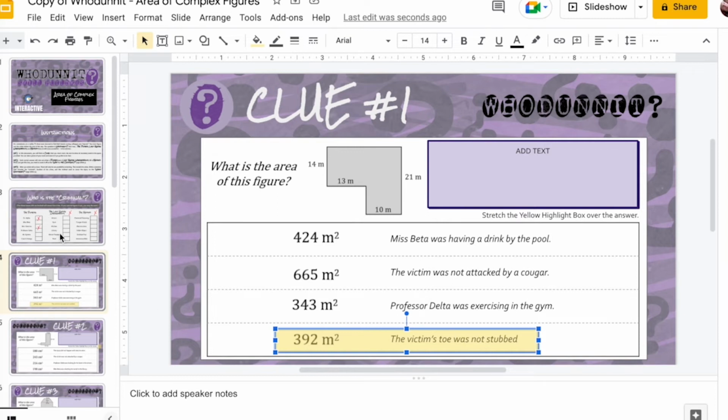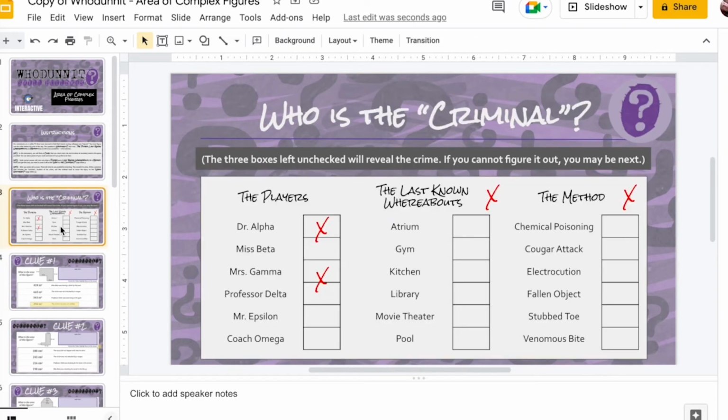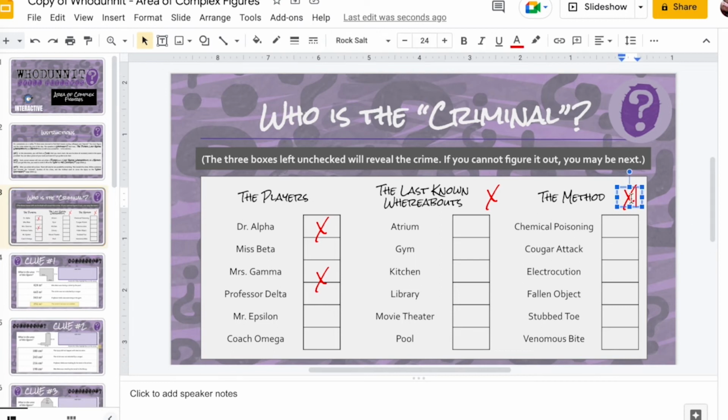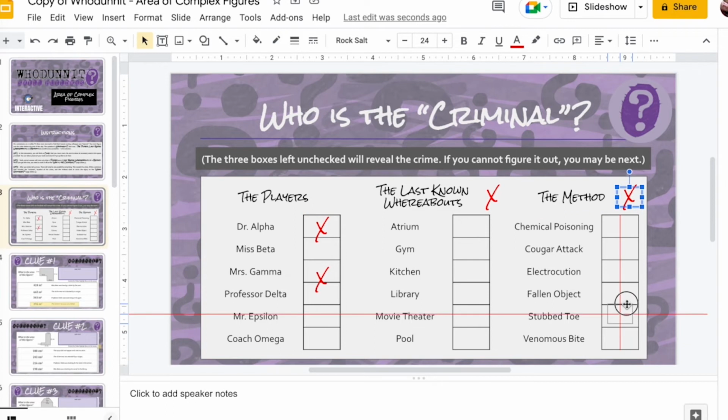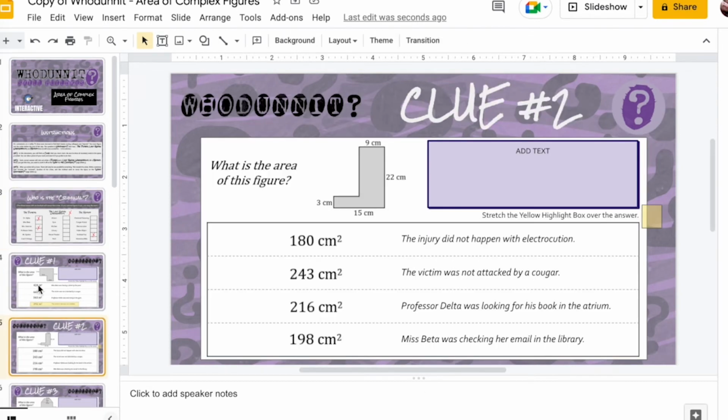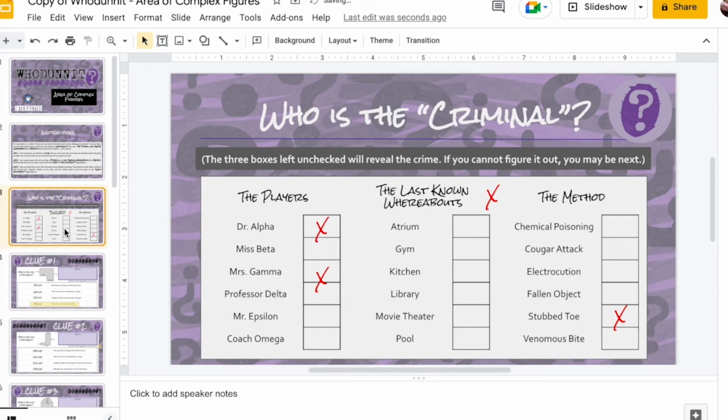Students can then navigate themselves back to the previous page. They can take this cross here and drag it down to stubbed toe, crossing out that one. So we now know, well, it wasn't a stubbed toe. So within the 10 questions, by the time students have got to the very end, they should have crossed everything off from here. It's a great activity, really easy setup with very minimal prep needed. So a really easy one to just pop in for students finishing those last couple of minutes of class.